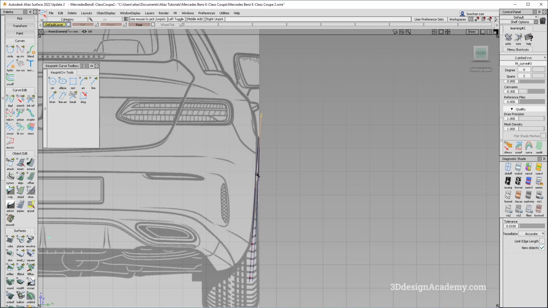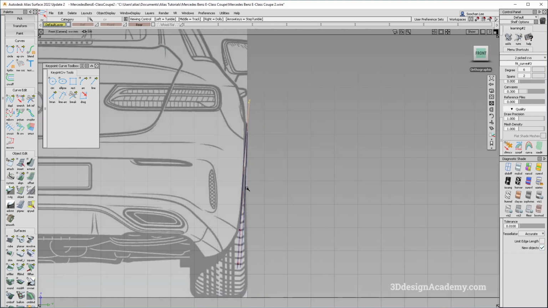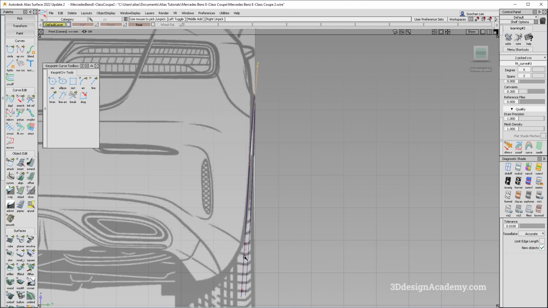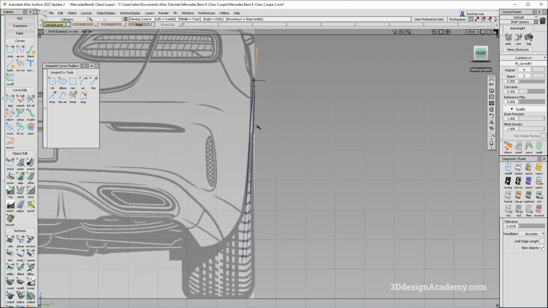Okay, so what I should have done, I should have made sure that this was... Okay, so I think I probably need to do a little bit of manual adjustment. What I should have made sure is that the plane that we are using to create this wheel flat had a little bit of crown and a little bit of inboard movement over here, but I forgot to do that.